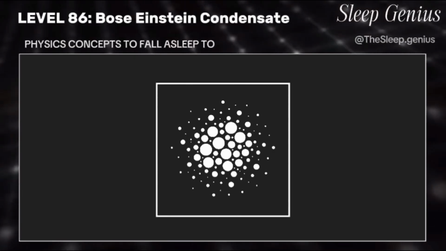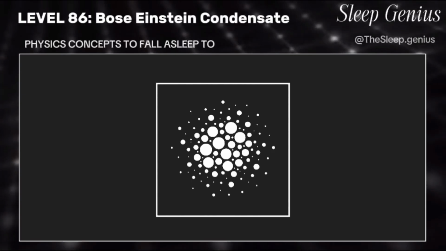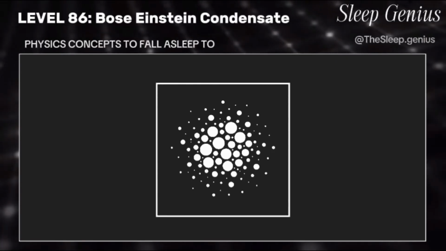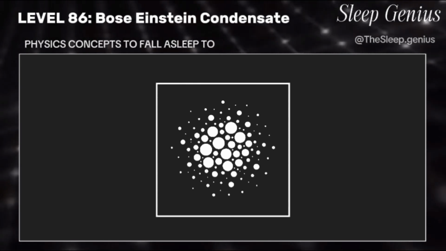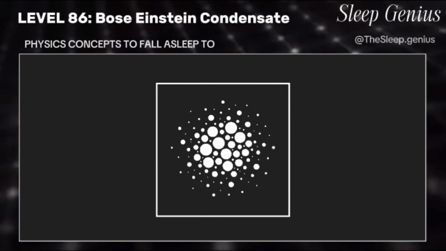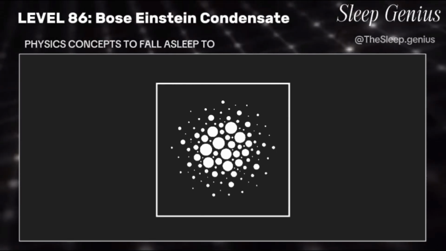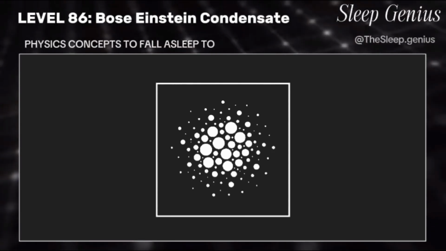Scientists observe the condensate using laser imaging and magnetic traps. Its behavior depends on how it is measured, revealing interference and flow patterns that are invisible in ordinary states. Bose-Einstein condensate challenges conventional ideas about matter. It opens questions about quantum mechanics and how macroscopic objects can exhibit quantum behavior. Exploring it teaches patience, precision, and wonder in science.